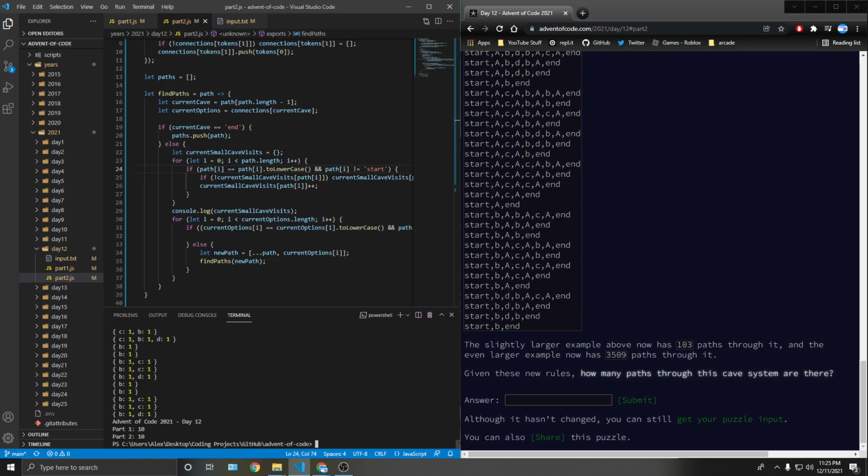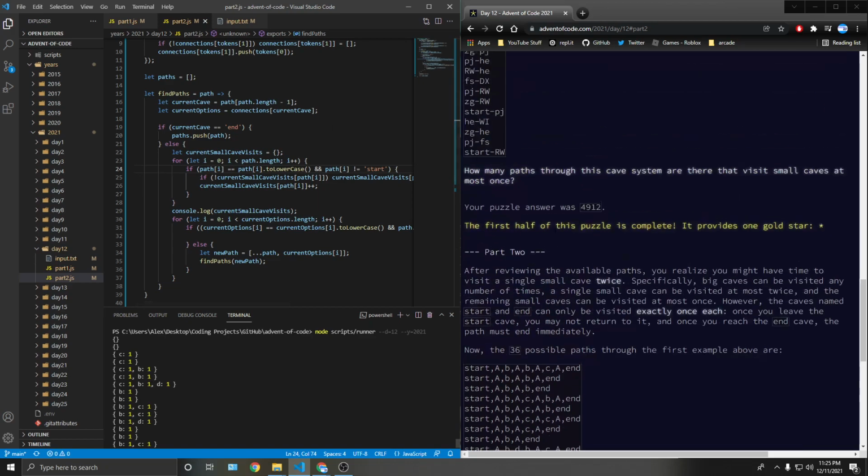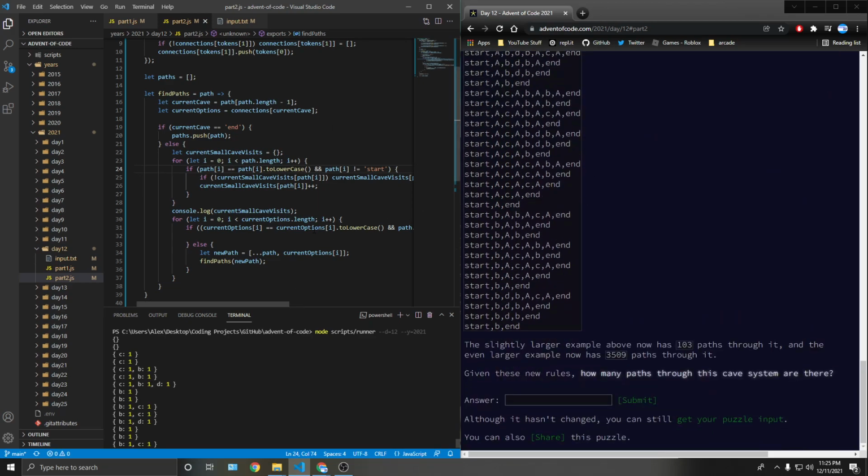So now, see, right now it's all 1, which is correct. We only wanted it to be 1 in the first part, but now we want one of them to be 2. Exactly 2 or more than 2? Exactly 2.